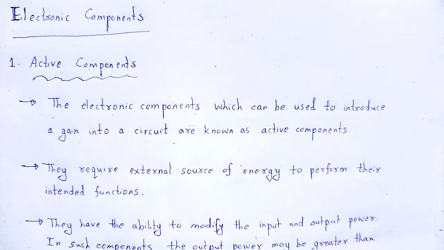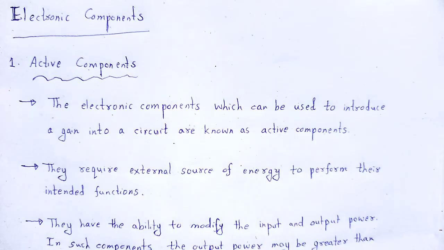In this video, we are going to discuss all about integrated circuits. Let's begin. Before starting into integrated circuits, let's discuss electronic components. In electronics, we deal with various kinds of electronic components like resistor, capacitor, diode, transistor, SCR, which we say as silicon controlled rectifier, vacuum tubes, inductors, etc.